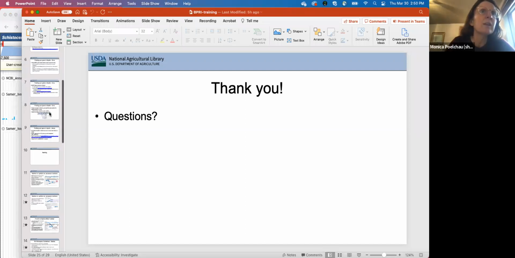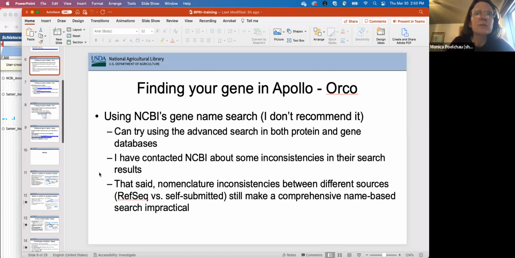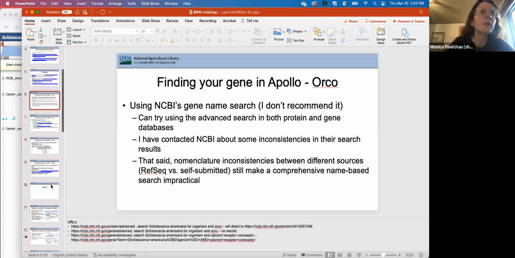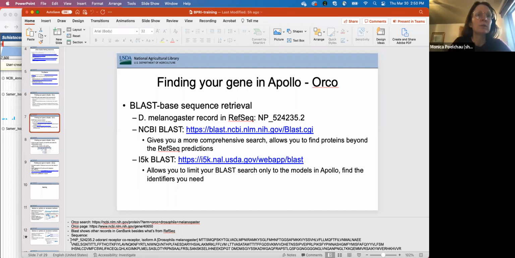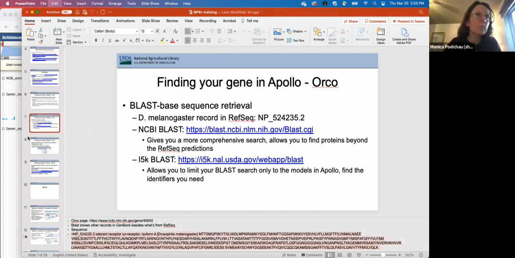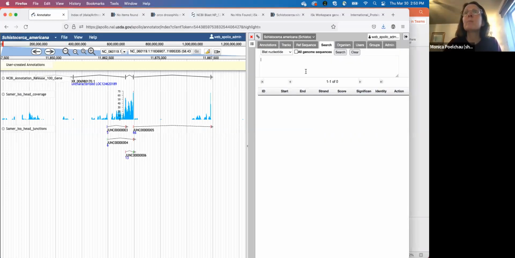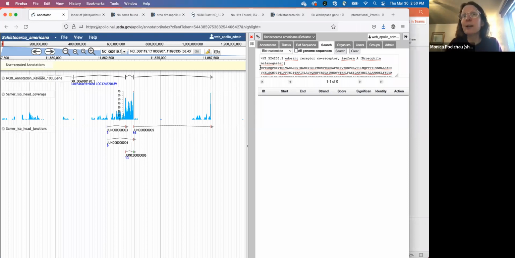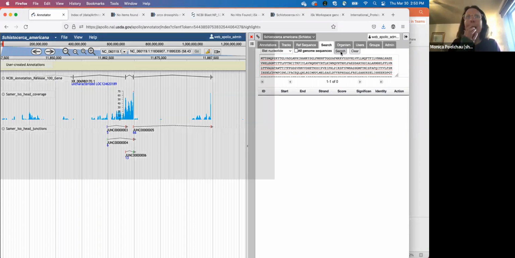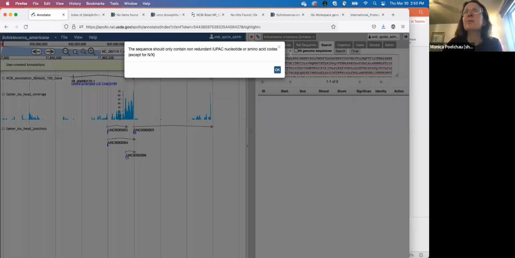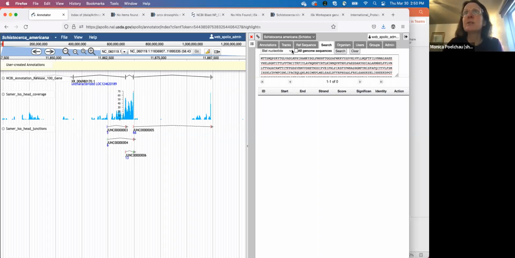Let's see if I can break our servers. So here's our FASTA file. What it doesn't like is the identifier line, so you have to take that out. Otherwise it'll tell you it fails. That's just the way Apollo works. But you can hit search. Oh, and what I did wrong was I didn't select BLAT proteins, so I have to do that here.